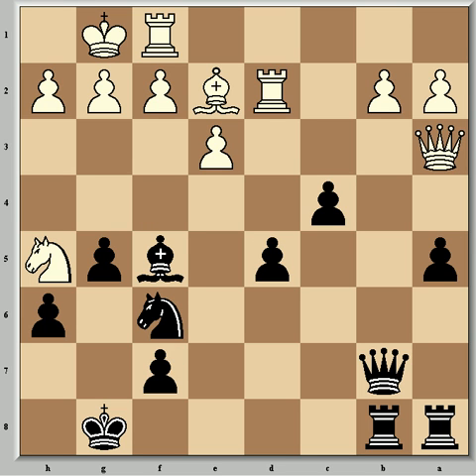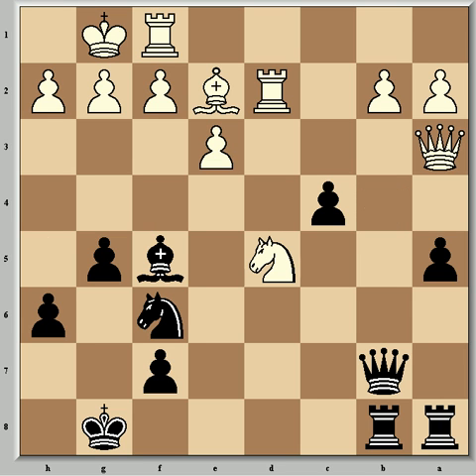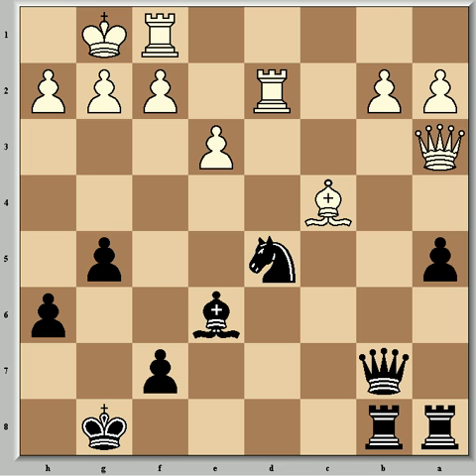Fischer gives the alternative Nh5, which is much more advisable than Nh3. But now comes Ne4 and Rc2 trying to hold b2, but Qb4 is positionally crushing with a good advantage to Black no matter how White plays. So Nxd5, Nxd5 anyway. Now comes Nxd5 and Bxc4, and Bf3 to try to pin this knight — there's Bd3 threatening a good advantage to Black. So Bxc4 and Bxe6 is how Fischer defended. He wrote of this position: 'Black has some temporary discomfort but it's only a matter of time before he consolidates and wins with his extra piece.'